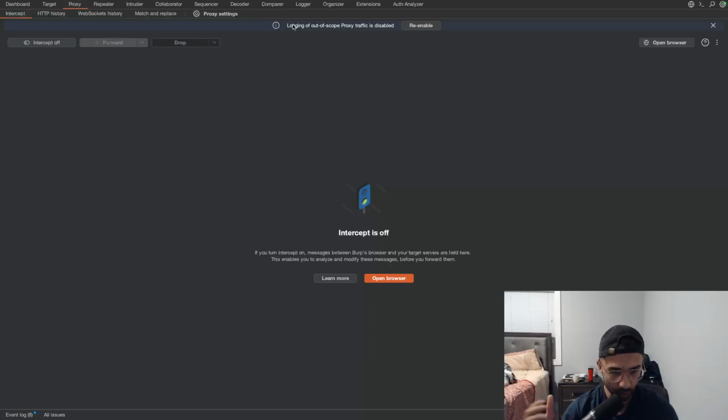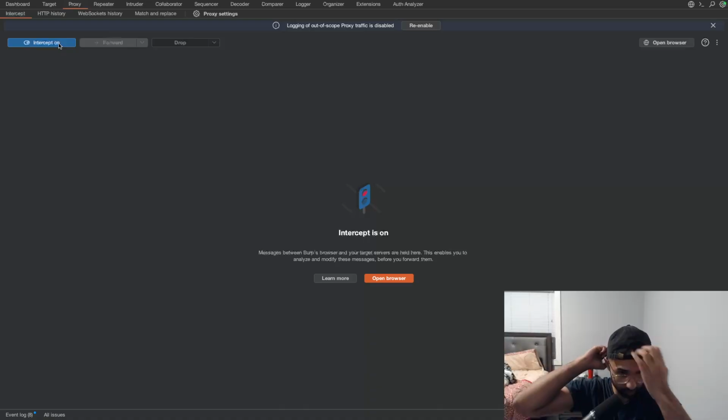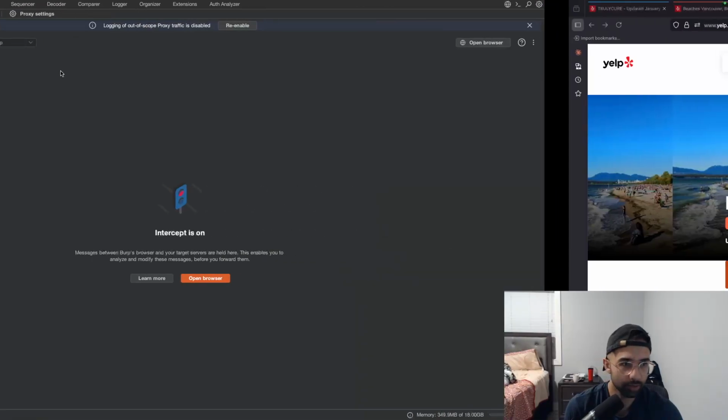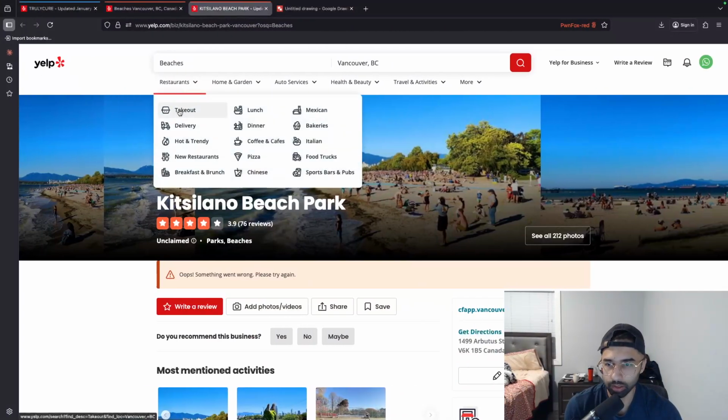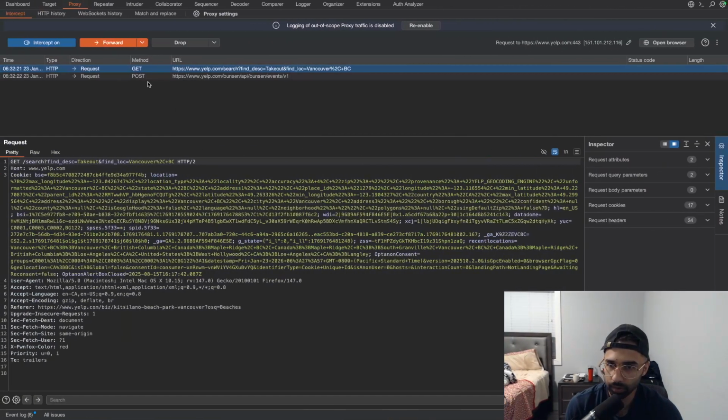So this will also make it so when you're intercepting here, so I can turn intercept on, and I'll explain what intercept is as well. But it makes it so in this intercept tab, only Yelp requests will show and no other requests will show. Now let me maybe demonstrate that. So we see here, intercept.